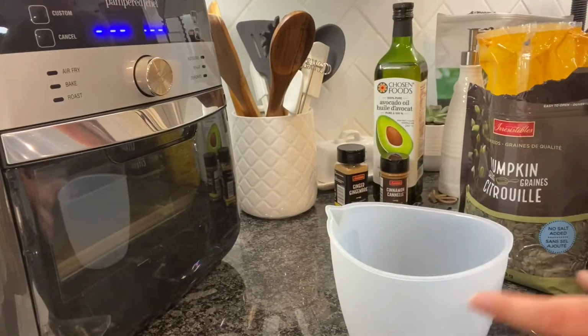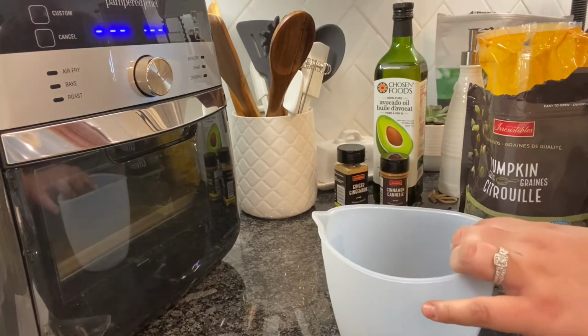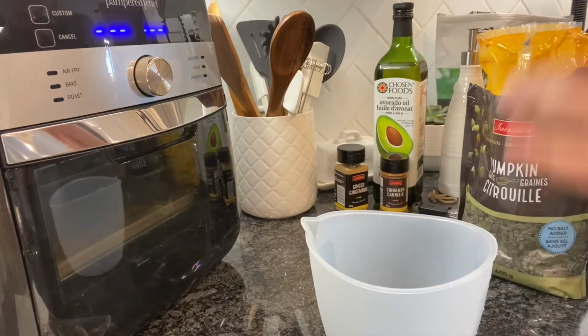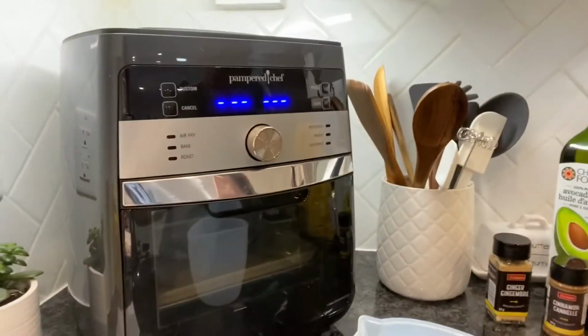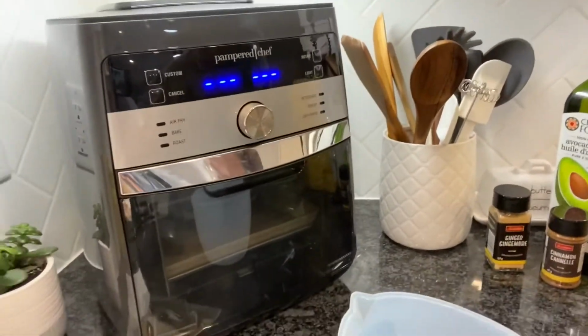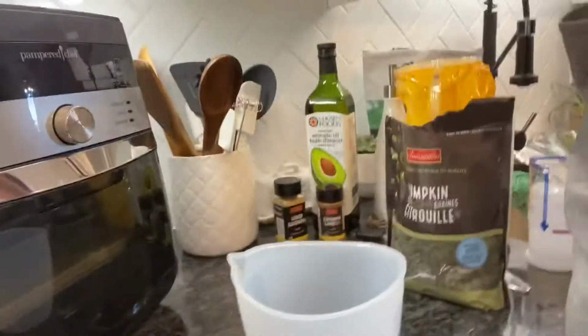Hey guys, so I just have to do the granola portion for the butternut squash soup. You might hear the Deluxe cooking blender in the background just because the soup is cooking just now. The instructions state to make the granola on your stove in a pan, but I'd like to showcase how you can use your air fryer for other things as well. So this is a Deluxe air fryer from Pampered Chef.